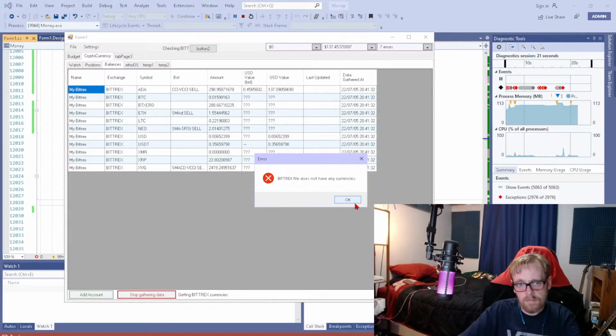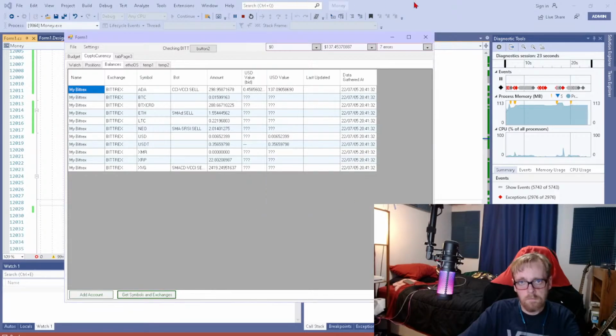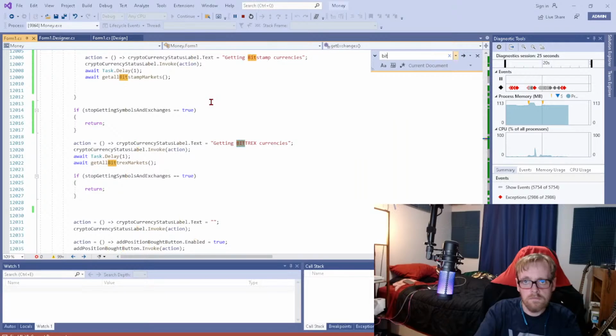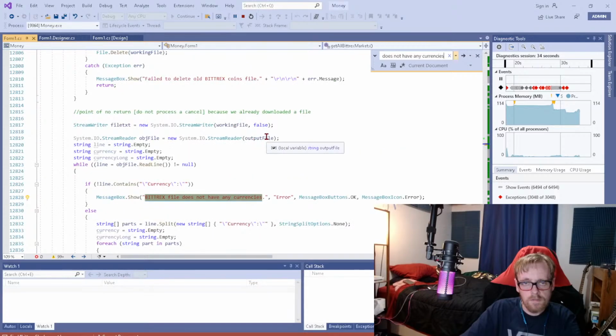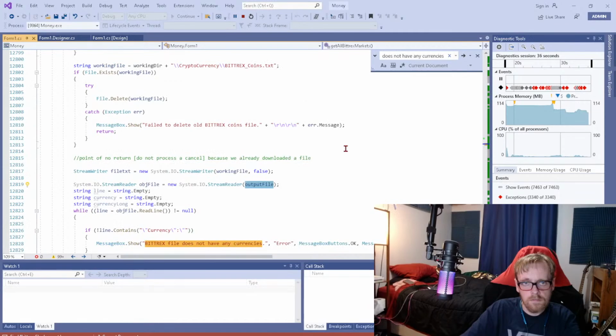Bittrex file does not have any currencies. What? Output file.